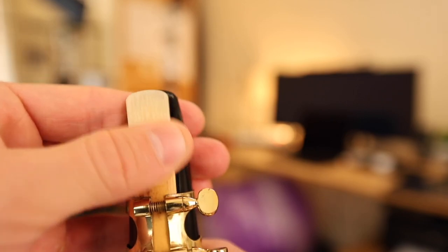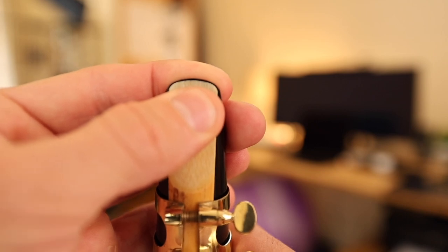Now once I have my ligature in, everything is a little bit more solid. It still moves, but it's a little bit more solid and secure for me to start adjusting the reed in the proper position. And there's two things you want to remember. You want to have the reed centered, okay? You want to avoid having the reed leaning to one side or to the other. And then also you want to leave a little bit of, I call it horizon line, so you want to see a little bit of black from the mouthpiece behind the reed. And you do this by pressing down with your thumb gently, so you will be able to see a little bit of the mouthpiece behind the reed.